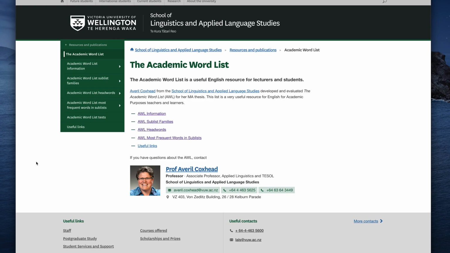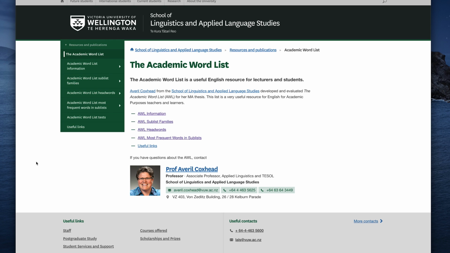The next website that I would recommend, the third website, is the academic word list. Now, I was first introduced to this when I had some interest in corpus studies, and this was derived by an MA thesis by Avril Coxhead, or Professor Avril Coxhead now, and she created a list of words, and you have the keyword at the top and a breakdown of all the words down below.